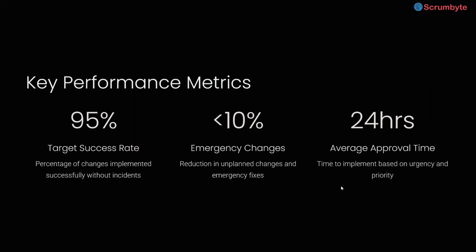Then what is the approval time? Because this is very important. So the minute some kind of a change is submitted, an RFC is submitted, and the change manager actually asks the CAB board, okay, I need this approval. How fast is it approved? Is it approved within 24 hours? What happens? So that's a very important metric that you want to capture so that you can improve your overall change management process.